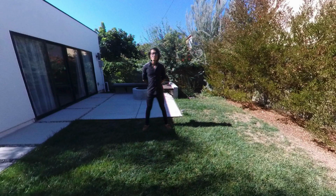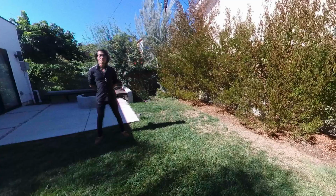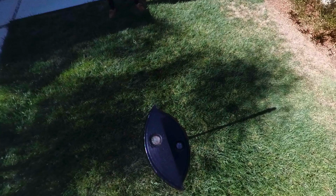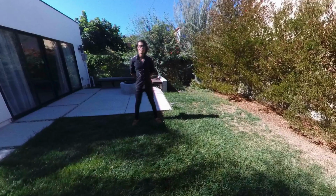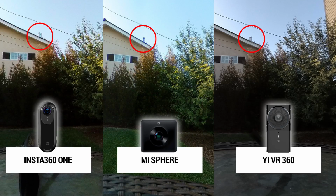But if the subject is far away from the camera, like the chimney we saw right here, and me in this scenario standing about 3 meters away from the camera, I actually have a stitching issue, by the software or by the camera. So you just look at a lot of pictures and a lot of examples. If just talking about in-camera stitching, the Xiaomi is the best.